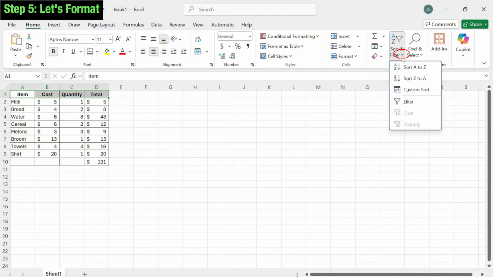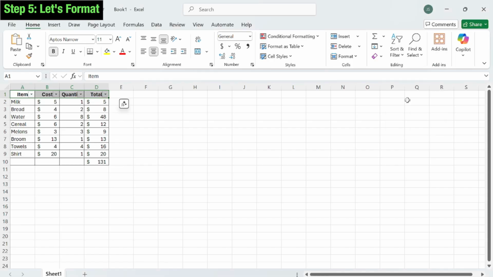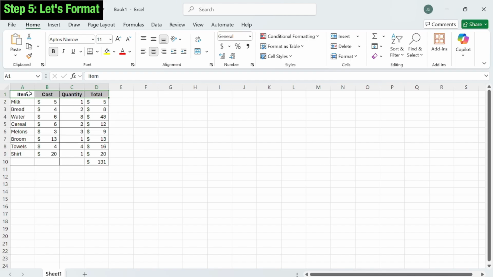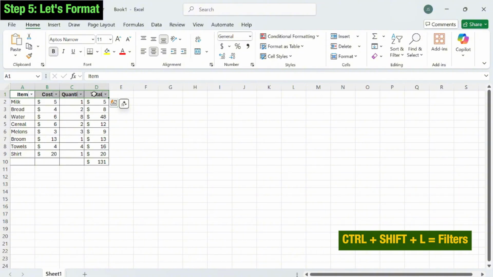Then you're going to come down and click filter. So yeah, that works. But again, we're trying to go from zero to pro, so we're going to use a shortcut. So this time, we're going to highlight our headers, and then we're going to click Control-Shift-L. Voila! We have filters without frantically searching through the ribbon up top.